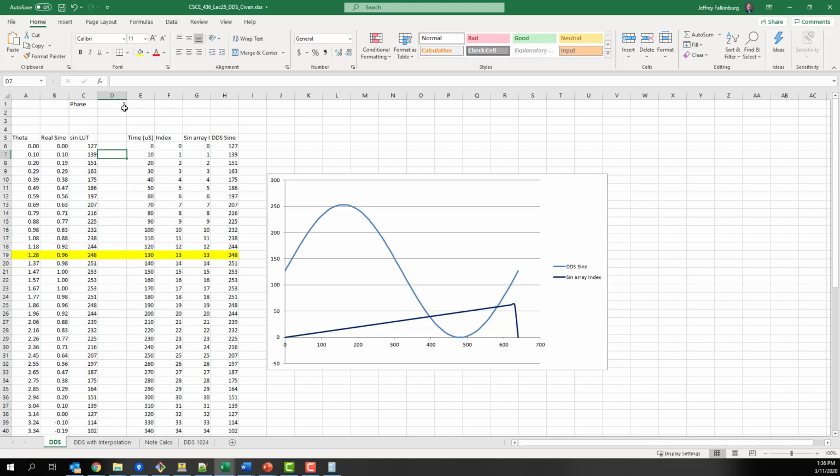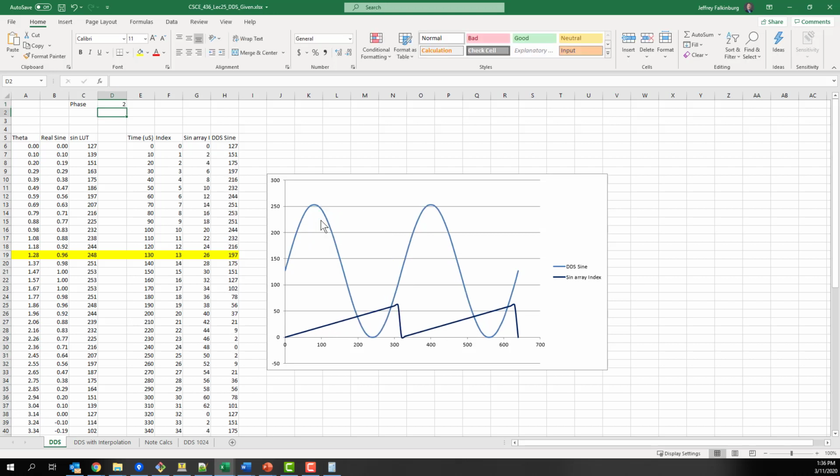If I increment by 1, we're going to output 1 waveform, and this will be at 750 hertz, because there are 64 elements or samples in the lookup table. If I index that by 2, we're actually going to print 2 waveforms in the same period of time. So this frequency is doubled to 1.5 kilohertz. The problem is, I can't do fine adjustments. So what if I put in 1.5?